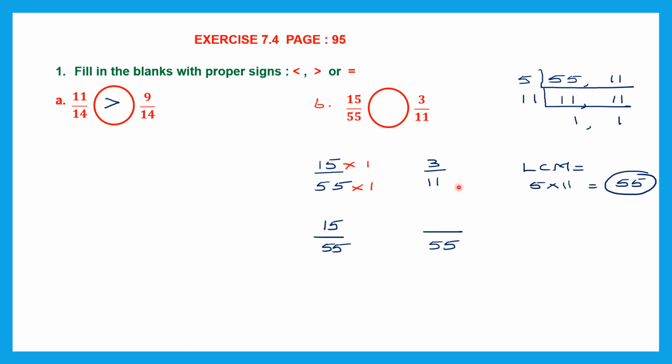Now I'm going to go to the second one. Here 11 has now become 55. 11 into what will give me 55? 11 times 5. So 11 fives are 55. So I multiply the numerator also by the same number, 5. So 3 by 5, 3 fives are 15. Now can you see both the fractions are the same. Both have the same numerators and the same denominators. That means these are equal to each other. So 15 by 55 and 3 by 11 are equal. Though the numerators and denominators are different, they have the same value. So question B, they're equal to each other.